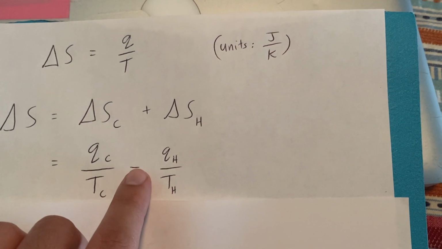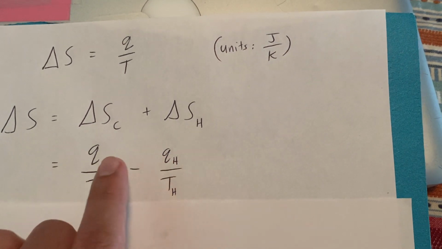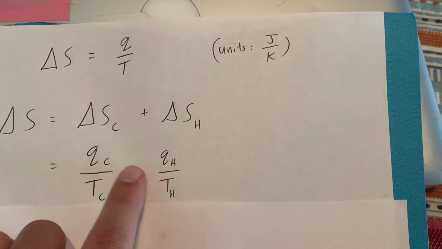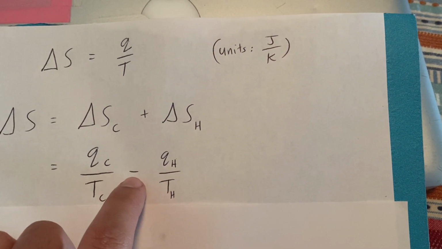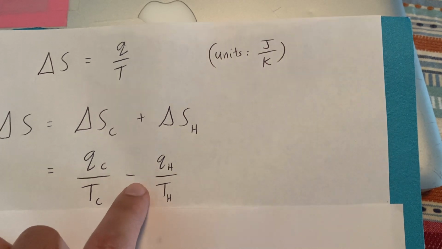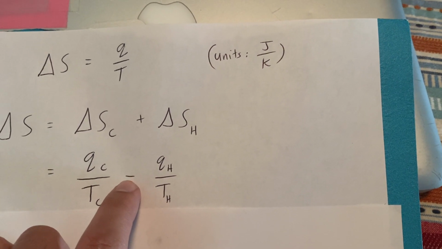And I'm putting this negative here because we know hot objects release the heat, they're exothermic, and the cold objects are going to absorb that heat. But we're going to prove why. I'm just putting this here right now because of our experience in everyday life, but we're going to show why this has to be here at the end of all this.